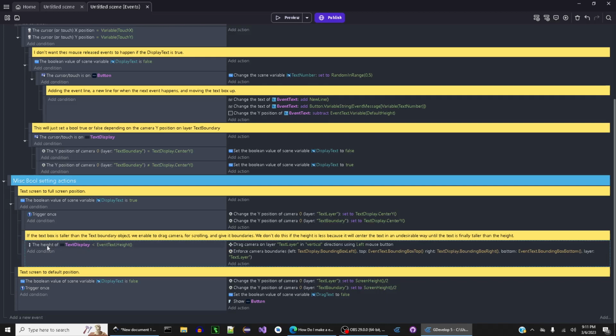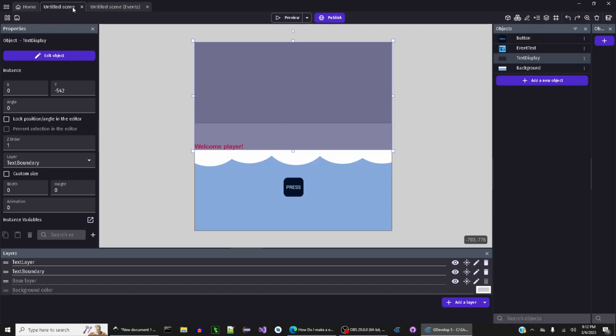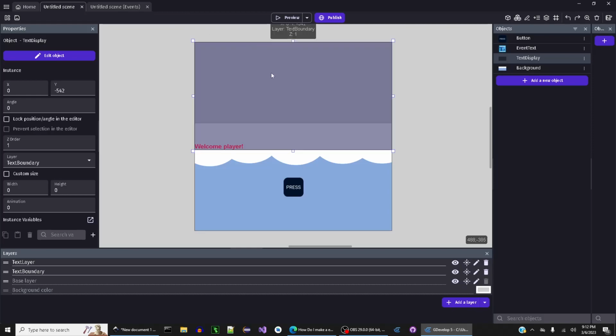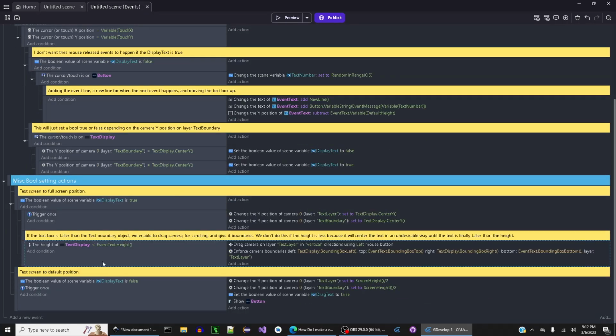So, alright, if the Boolean value of scene variable display text is true and the height of text display, that's our gray object, if this text display, our gray object, is actually shorter than our text object, then we want to be able to drag the camera on text layer, only on text layer, vertically.